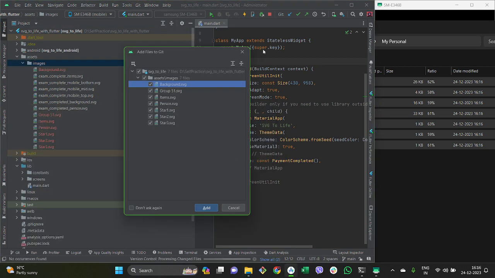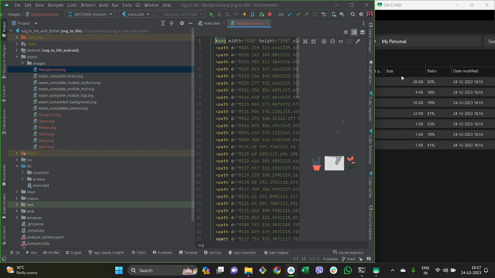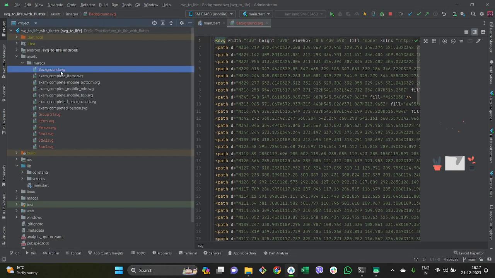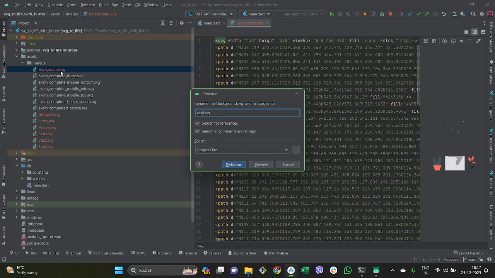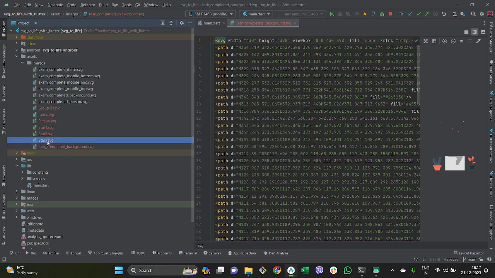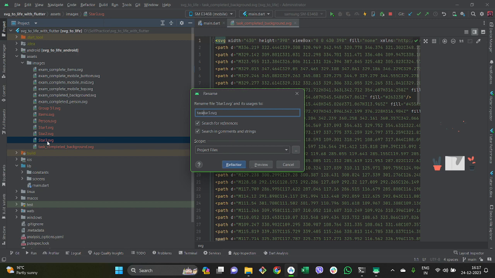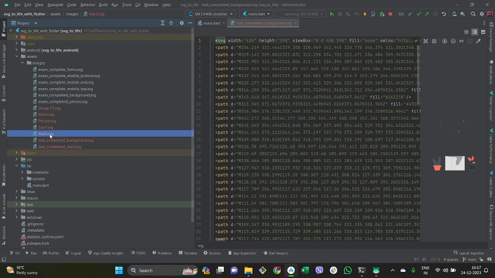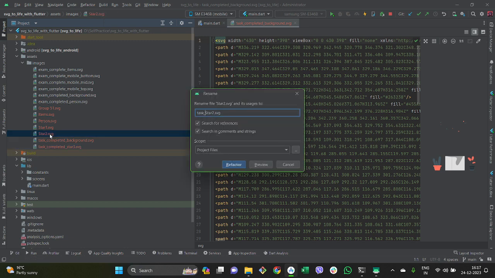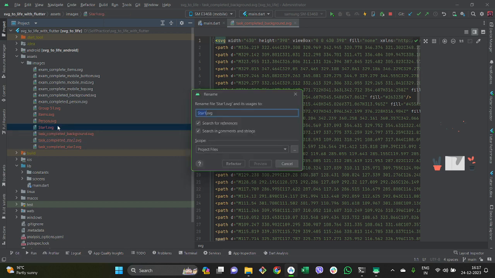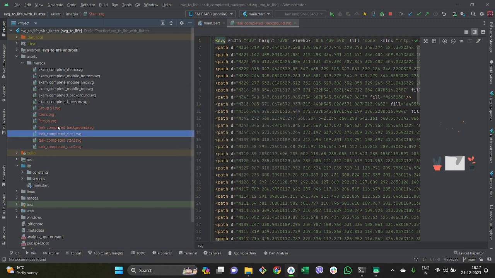Now rename them. Tasks completed background. Naming is very crucial for any project, UI development. Tasks completed background. Tasks completed star 3. Tasks completed star 2. Tasks completed star 1.